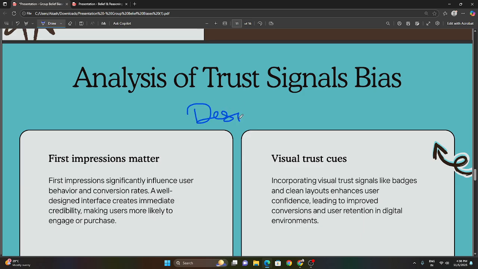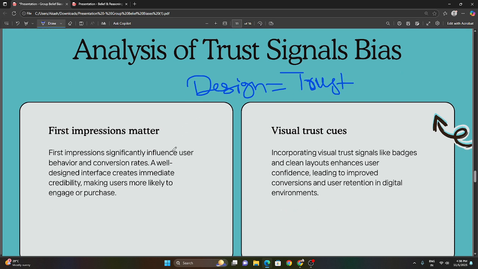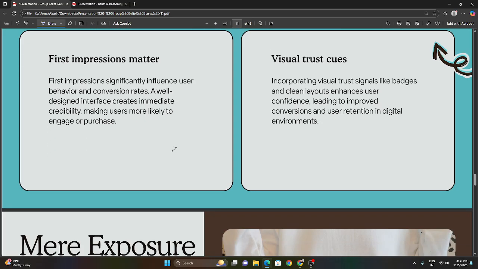Good design equals trust, it's a simple concept, right? So first impressions shape behavior. This is important. In marketing, visual trust cues boost conversions. From a UX point of view, clean design, badges and icons build credibility. In life, we trust polished over proven. Visual trust cues, that's the thing I was talking about.